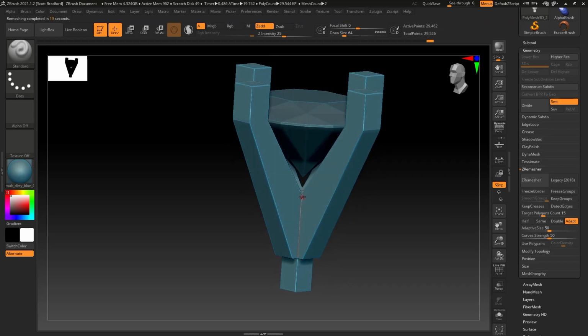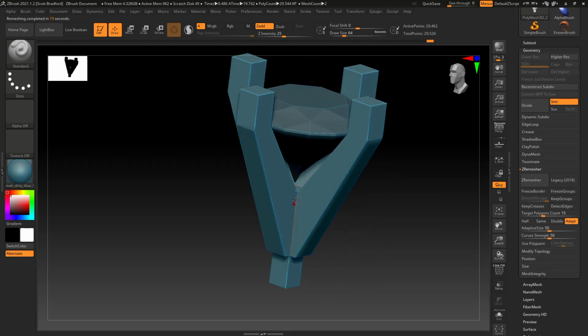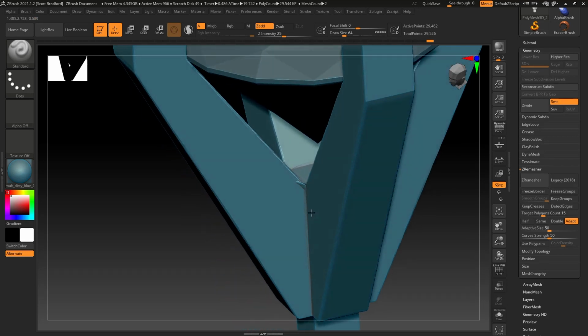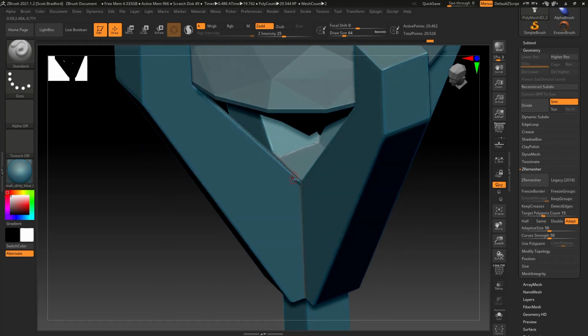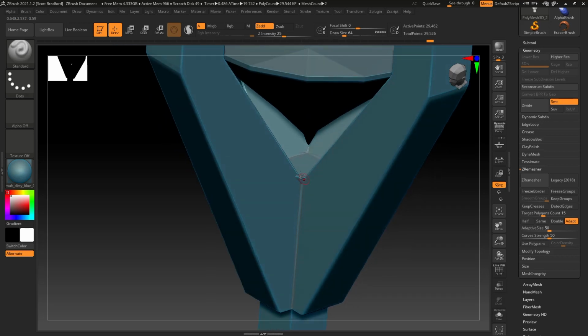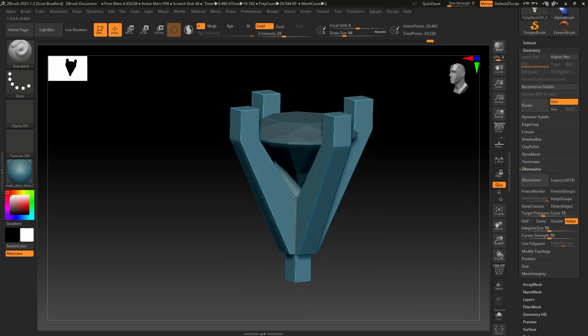So yeah, it's still got a little bit, but we're talking tenths of a millimeter, and those will get cleaned up. If you really want to clean those up as best you can, go ahead and kind of smooth out this little junction here. It's kind of a sharp corner in the Dynamesh, so just kind of smooth that out a little bit, and that will take care of that.